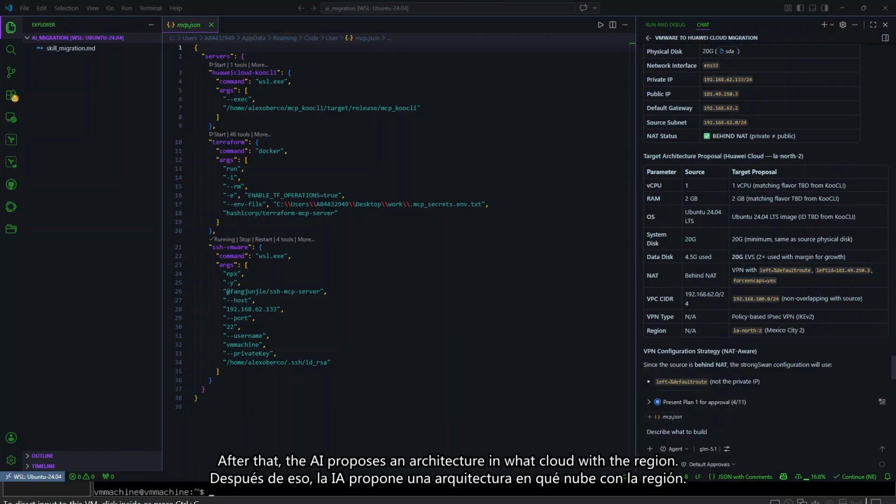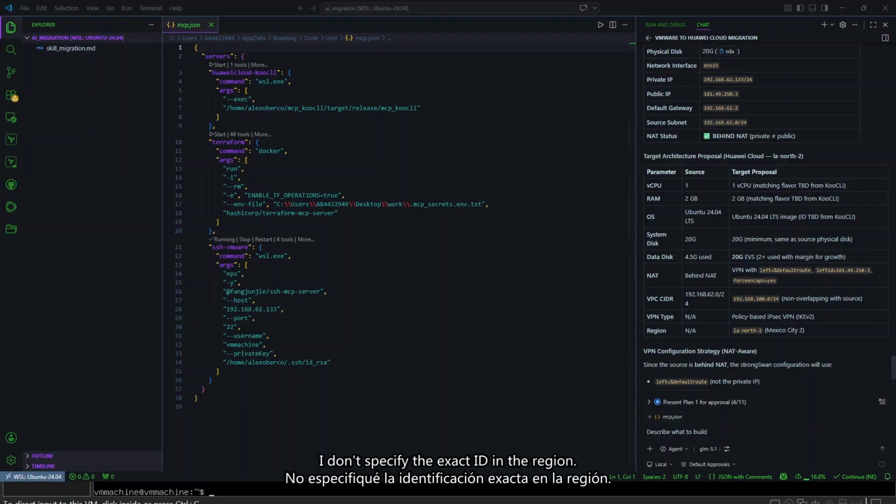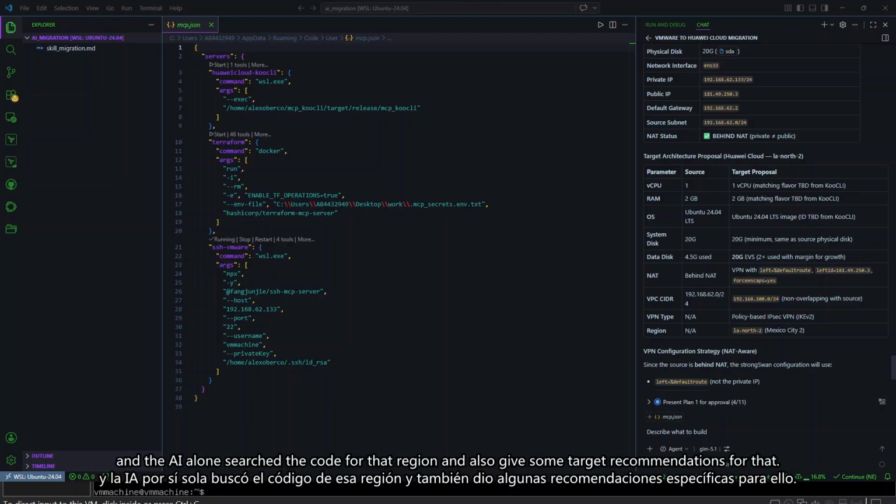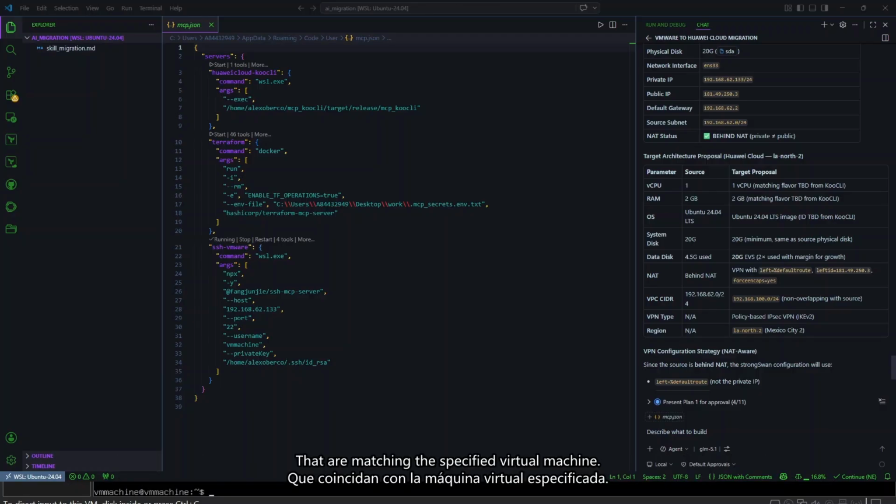After that, the AI proposed an architecture in Huawei Cloud with the region. I didn't specify the exact ID of the region. I just said that I want it in Mexico, and the AI alone searched the code for that region and also gave some target recommendations matching the specified virtual machine.